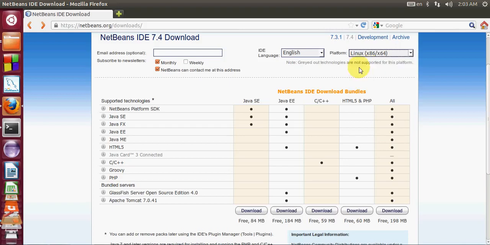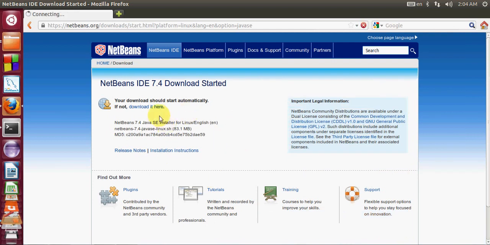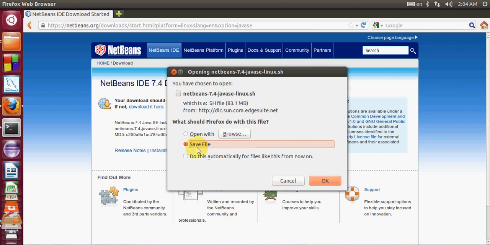That can be selected here, and then go to downloads. Okay, so this download is opening, and now you can save your downloaded file from here.